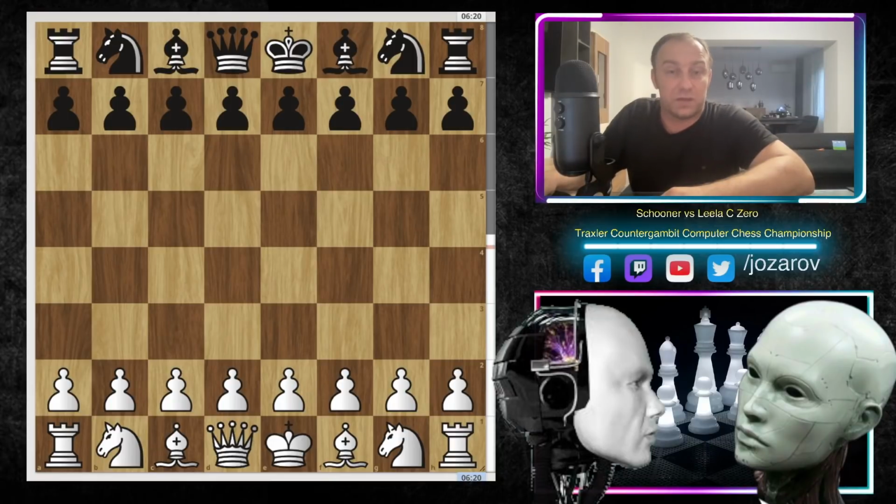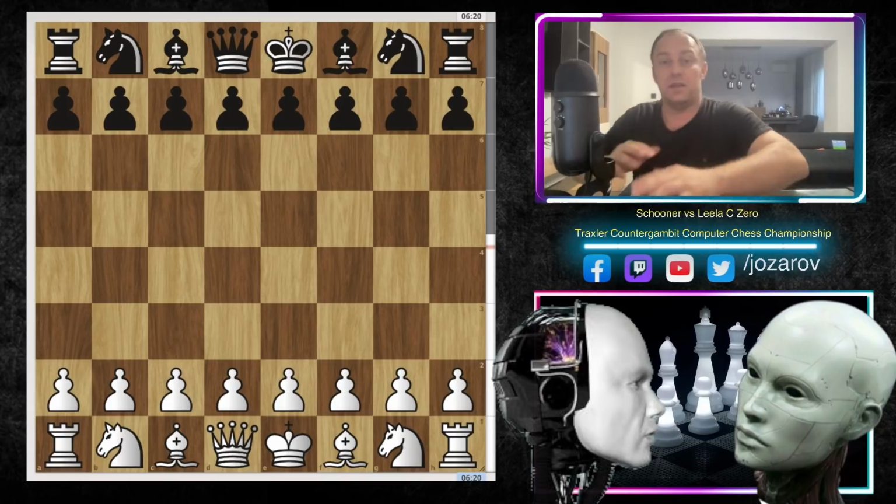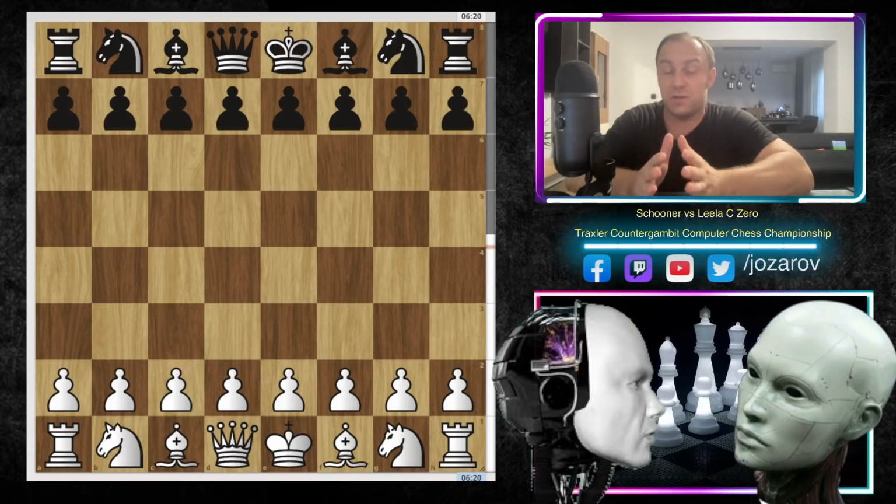Hello chess friends and welcome to your Chess channel, and welcome to a very special tournament that started a couple of days ago. Welcome to the Traxler Countergambit tournament that's now played between the top engines, and what is a little bit of a surprise, we have to say, Lc0 is in the lead. I expected the Stockfish engine to be better in this super event, but now Lc0 has a clear advantage in front of Stockfish 14.